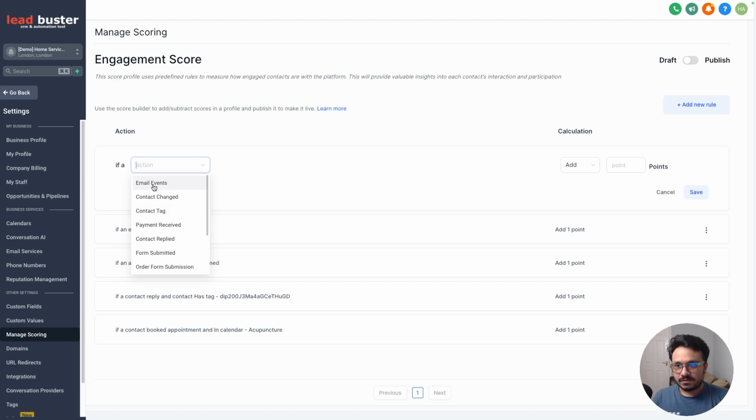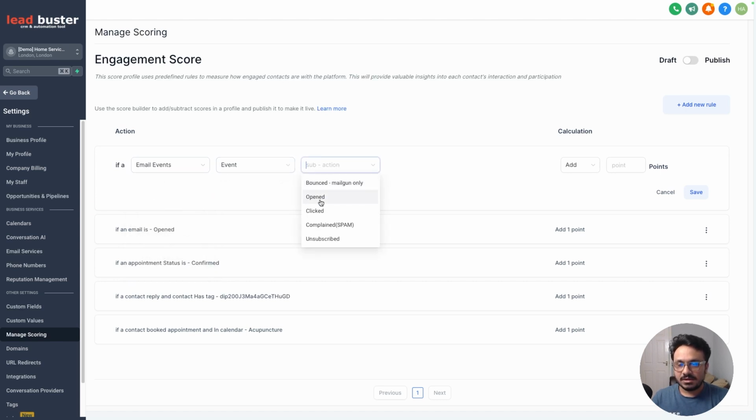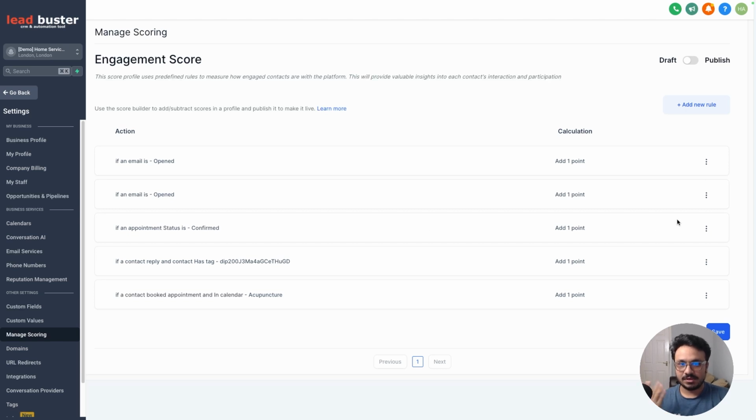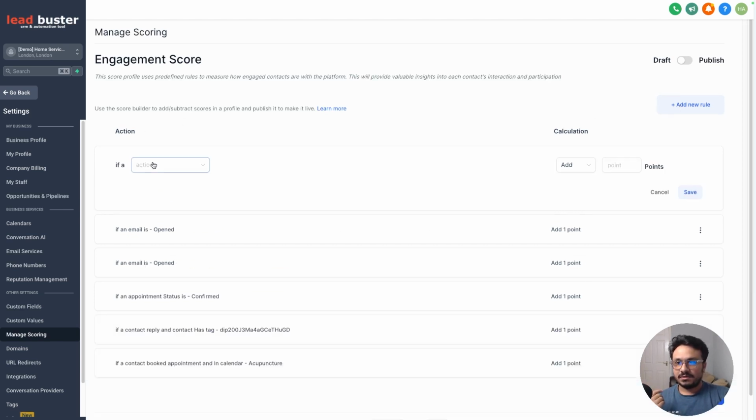Let's talk about the first one, email event. I'm going to say if an email is opened, I want to add 1 point to that lead. So whoever opens my email among my leads, every time they open an email, they get 1 point. That's basically what I'm saying, right? Again, let's create another one saying contact tag added. So I'm saying tag added, Facebook ad.